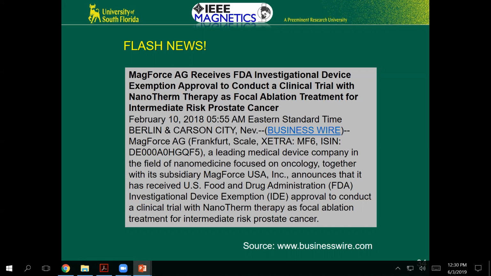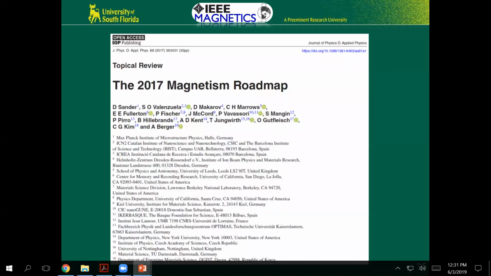So there are more patients that will be volunteering for this technique, and eventually this process is going to be in the hospital soon. My prediction is that in the next 5 to 10 years, we will have this approval process, we'll have lots of clinical testing done, and it will be transitioned to the hospitals.